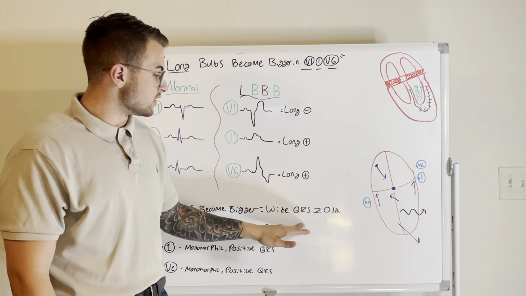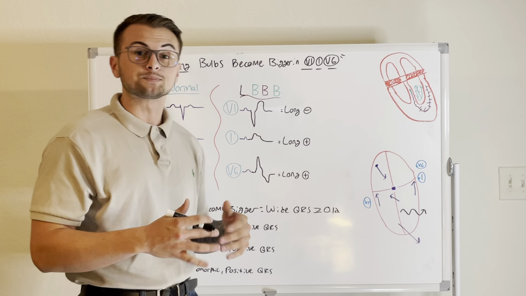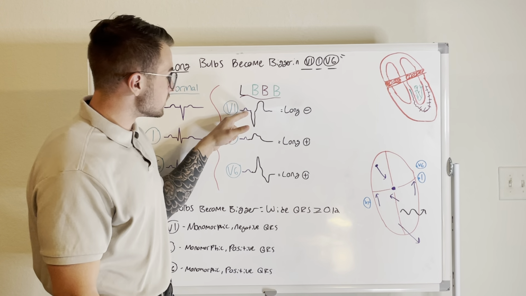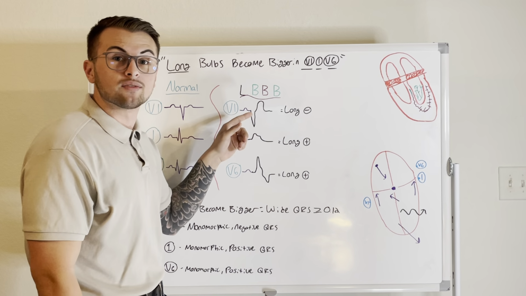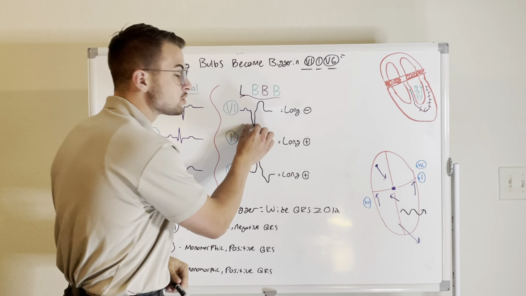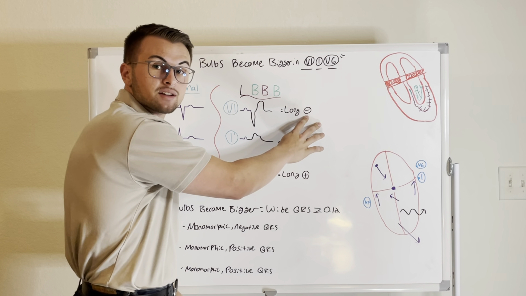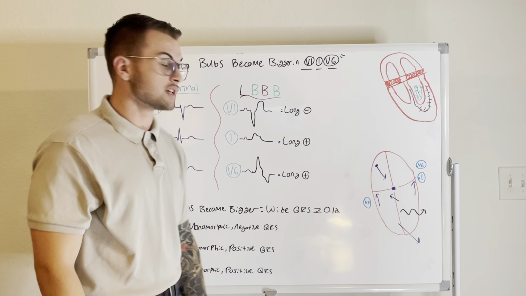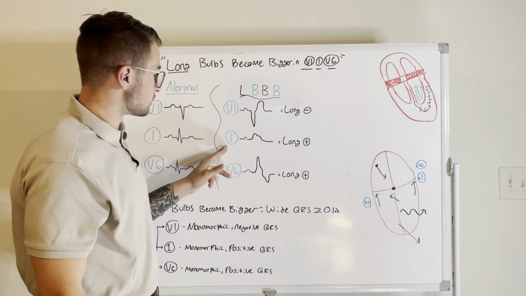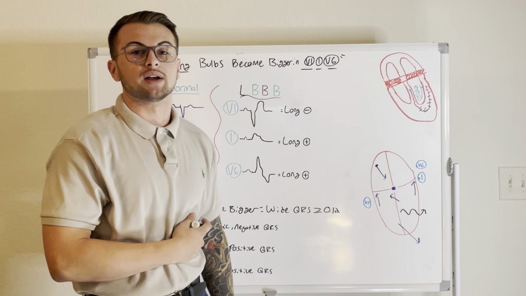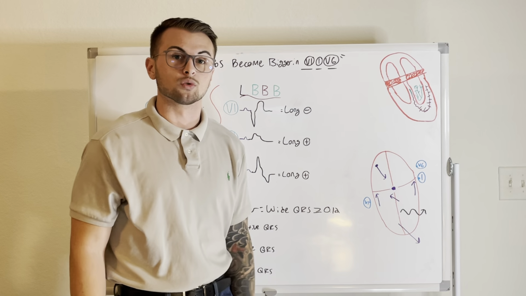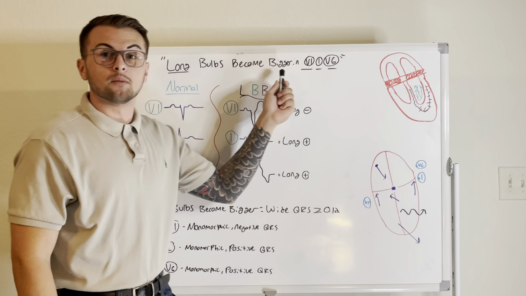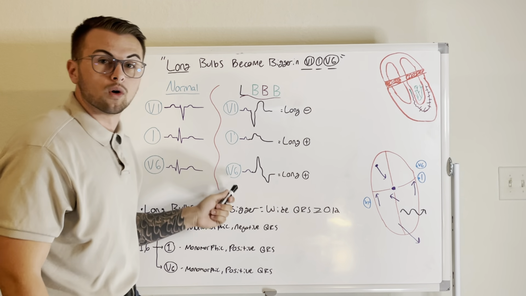And where will we see these changes? Where will we see these QRS complexes? Well, we're going to see these changes in lead V1 as a small R wave. See, it's very, very small here. A small R wave with a deep S complex that is mostly negative. So it's mostly negative in V1. We're also going to see these changes in the mostly positive QRS complexes in leads 1 and V6. Remember, these are sort of located in similar places but different planes, so they're going to have similar EKG changes. That's just a good rule to remember. So when we put it all together, we have long bulbs become bigger in leads V1, 1, and V6.